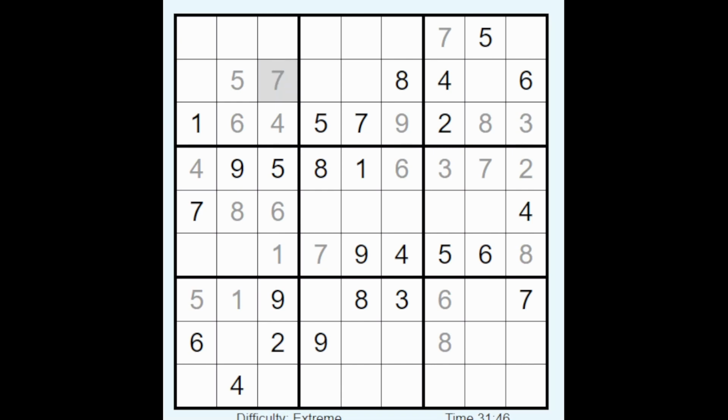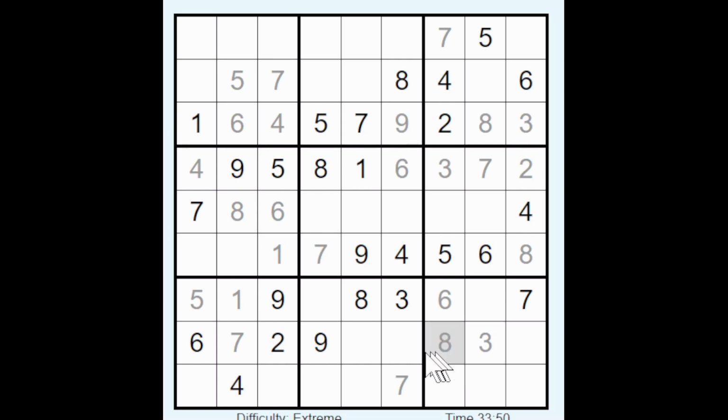Having found this 7 now, we can combine it with this 7 and find the 7 for this cell like so. This is now a 3 and an 8 pair. The 7 here and the 7 here block these cells. The 7 here and here block these cells. Therefore, this cell must be a 7. Now that we have a 3 in one of these two cells and we have this 3 here and we have this 3 here, this cell now must be a 3.